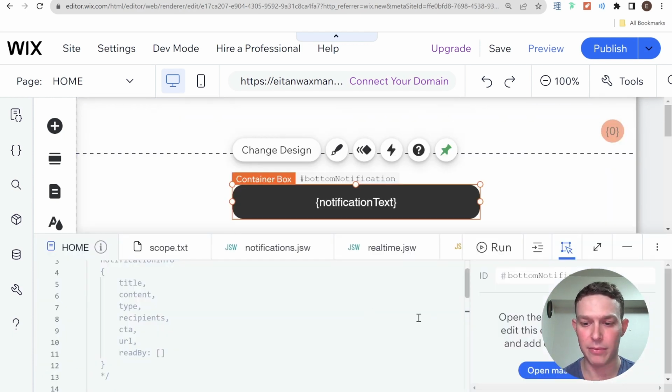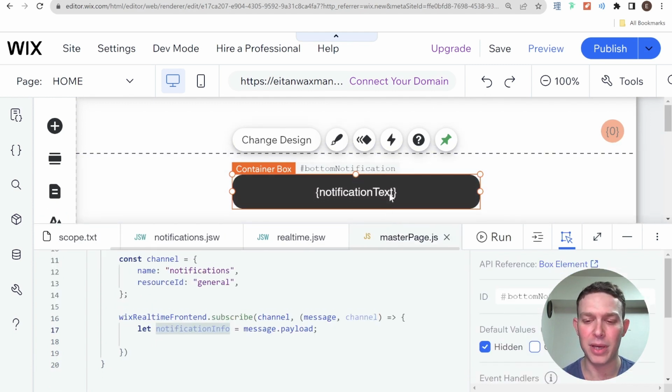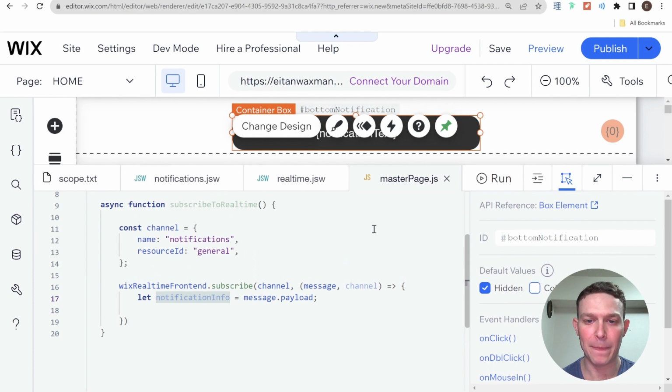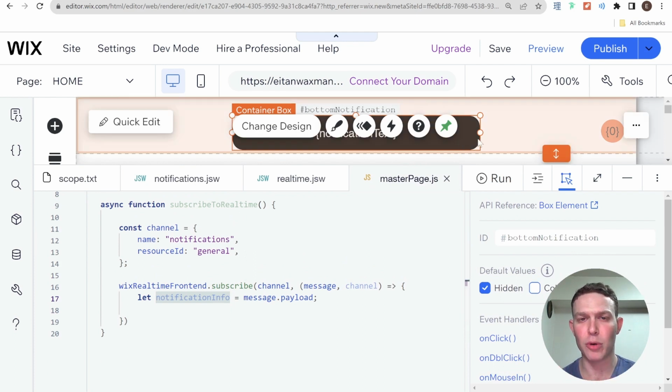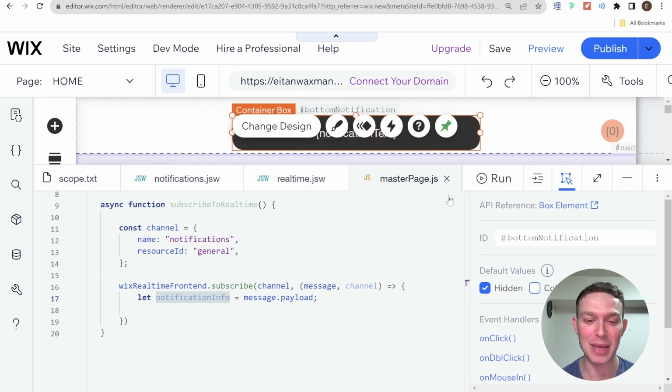That's also why the code seemed to be in the home page and not in the master page. So when you change something to show on all pages, then the code for that element needs to be written on the master page, or on a specific page if you want it to only take effect on that specific page, but that doesn't really make much sense.